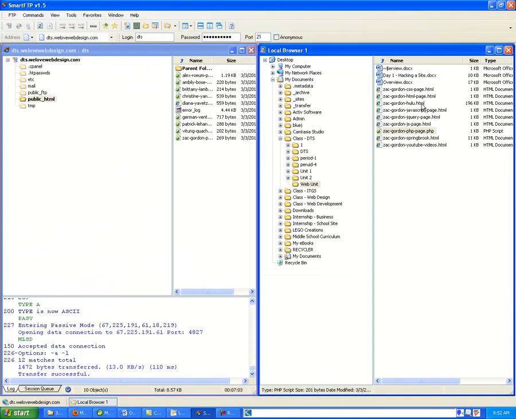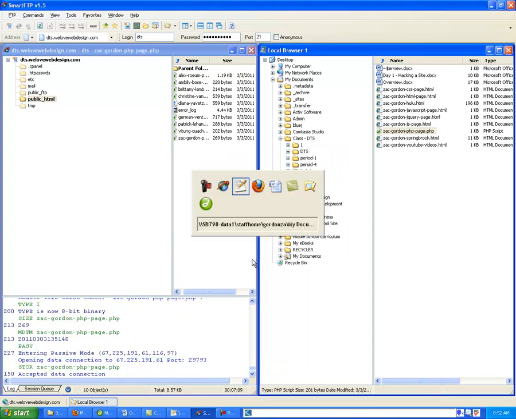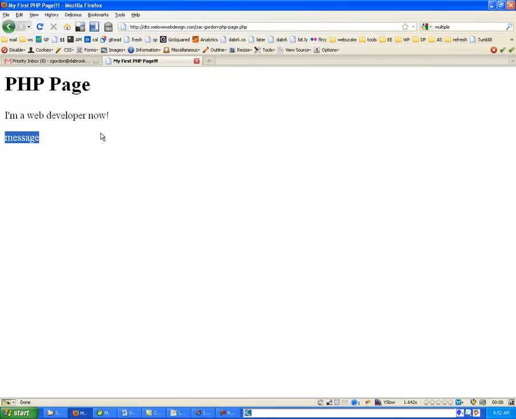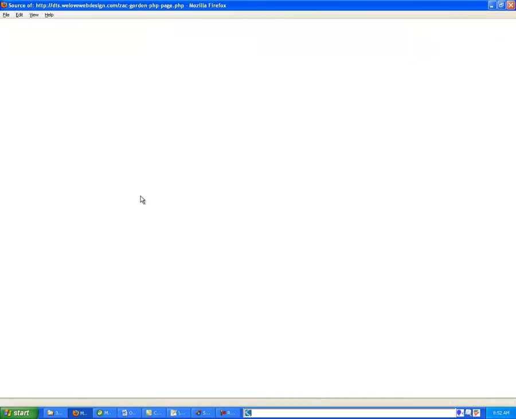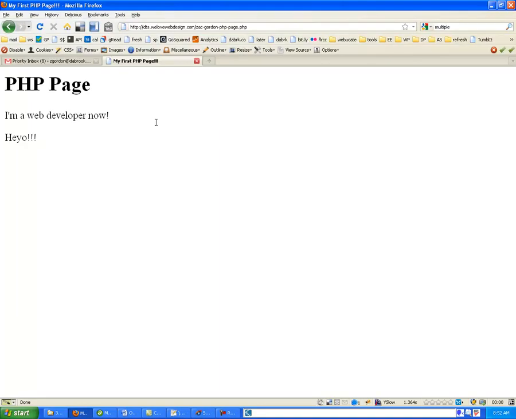And once that's done, speaking so many languages here, we forget some of the details of it. We look at it again in the browser. Now it in fact says the message that we think it's going to. And if we look at our source code, it also has a paragraph tag there. So there we have it, a basic way to display PHP on a page.